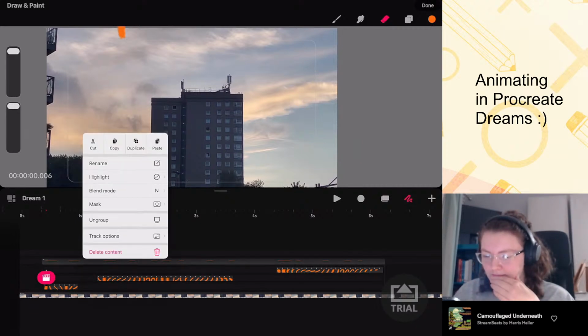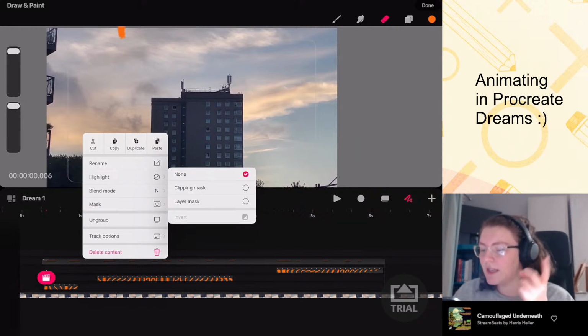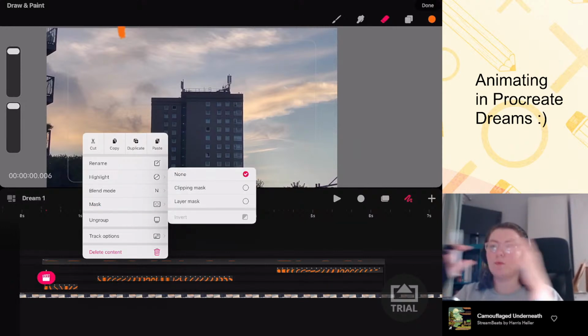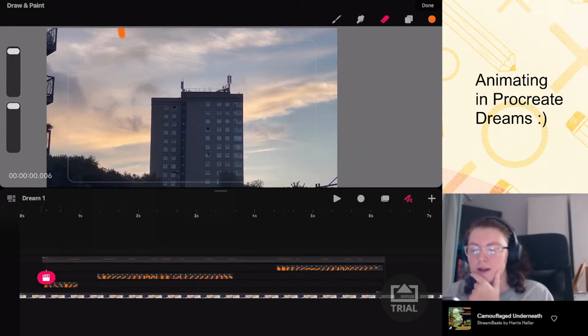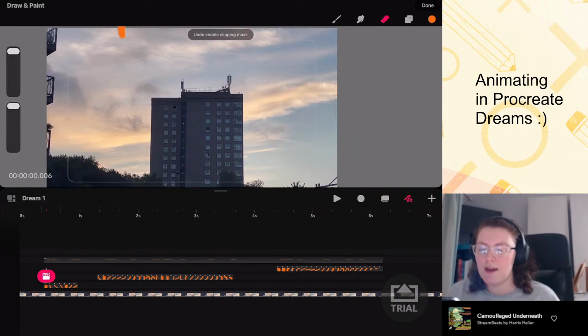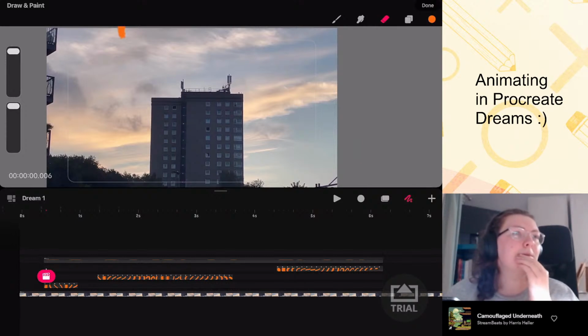Might be. Okay, so I think you can do, say you have one layer in one track, then you make another one above it. I think you can choose like clipping mask or layer mask, and then it will clip to that. And then I suppose you could group those two, which would kind of make it similar to pre-composition.